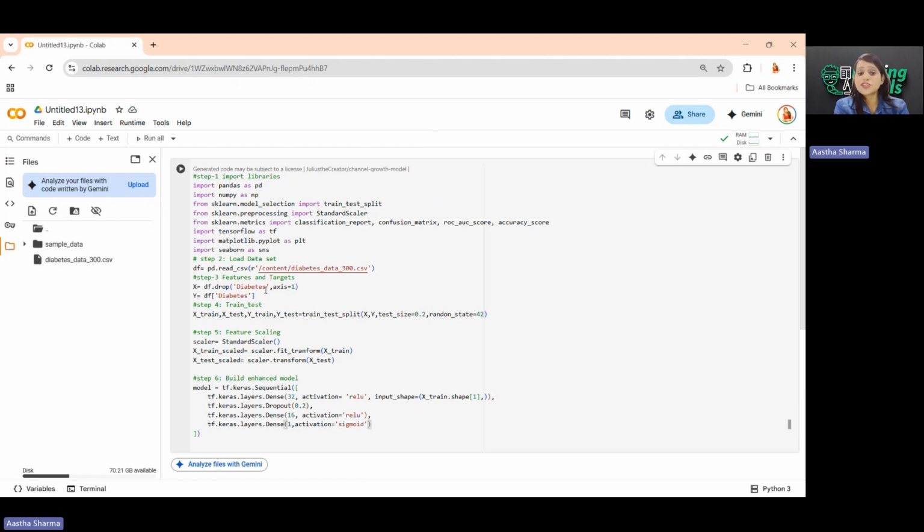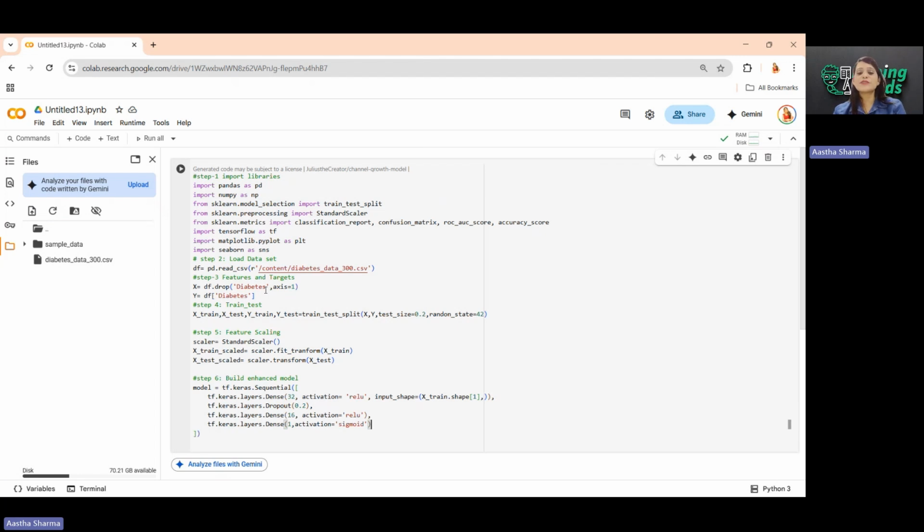Therefore, we are doing feature scaling using the scaling module. Previously we used to create the model by using model.fit. Over here, we are doing scaling so that there is no overfitting in the model. First we have done it for X train, then we have done X test. The same transformation we have applied for X train and X test. So these are all the steps which you have done, and we have been doing all of it previously also. So I hope now you get clarity about what exactly is happening in all these models.